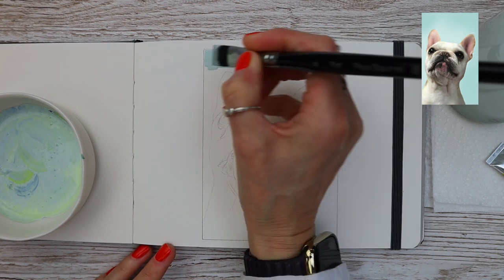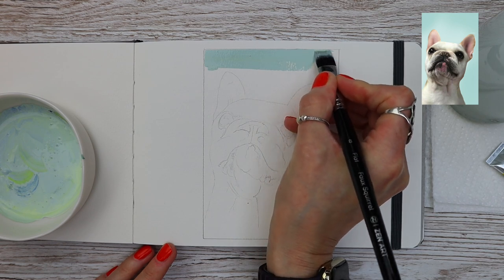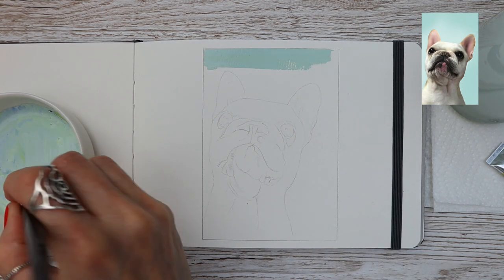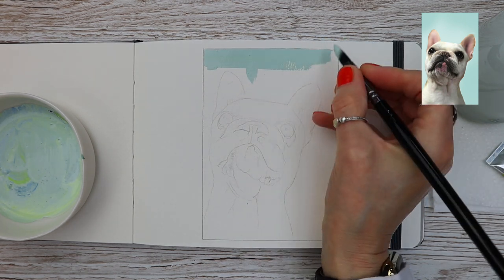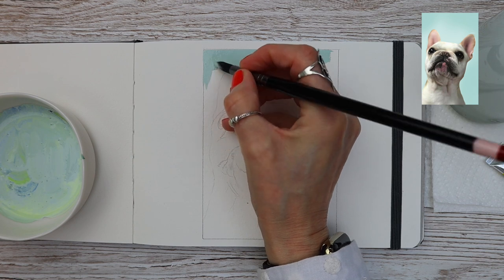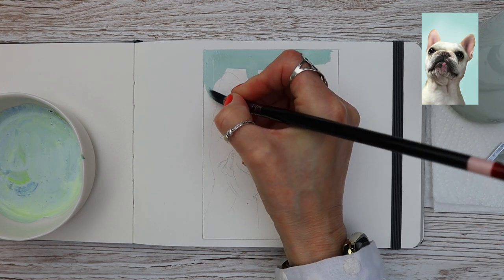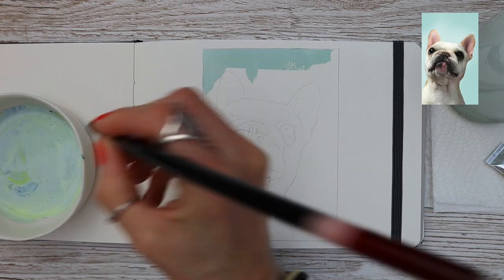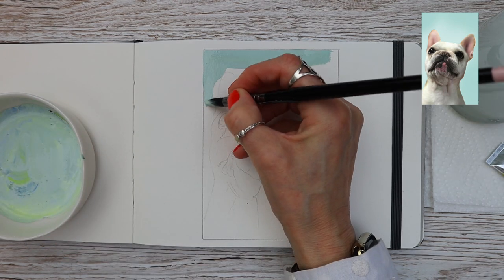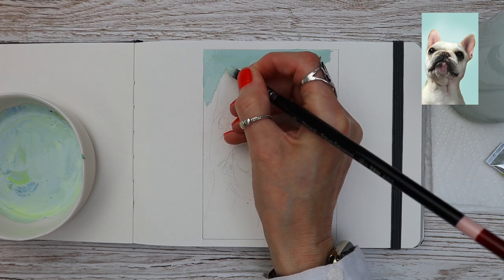Of course, if you want to use a washi tape to do sort of a frame before you paint this on, you can, but just for speed, I'm painting it in with my flat brush, and this is my number 8 size round. Again, this is a faux squirrel from Zen Art. So use any brushes that you have that you feel comfortable with. And you can see here the texture of the gouache that I've mixed up, and I really, really like the colour here.